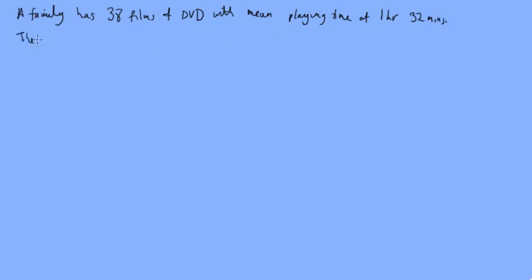They also have 26 films on video cassettes with mean playing time of 2 hours and 4 minutes.